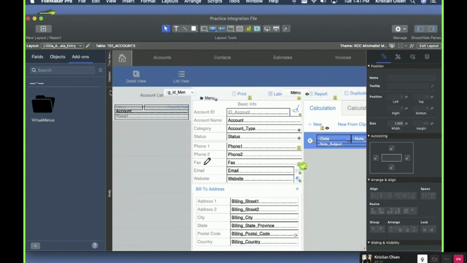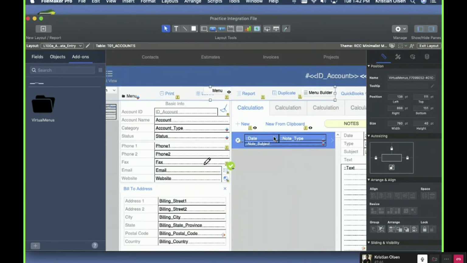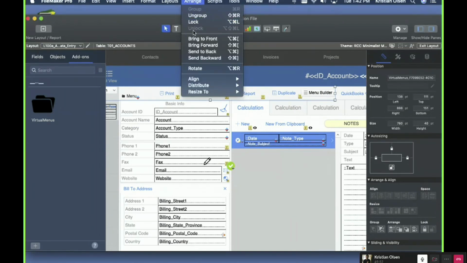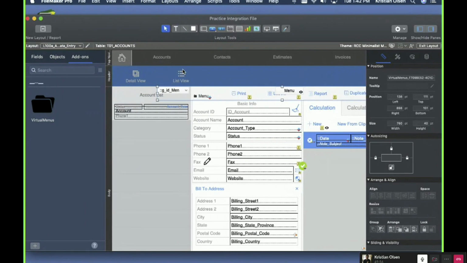Basically, I want it in the body. If you put it in between the header, it won't look right, and you can do a Command-Z and try again. Now I'm going to loosely position this piece to be kind of where I want it. One of the ways the add-ons work is everything comes over as a grouped object. So now I want to ungroup it. You can do that with the arrange drop-down up here. I happen to use the keyboard command. I'm on a Mac, so Command-Shift-R. On a PC, I'm pretty sure it's Control-Shift-R.